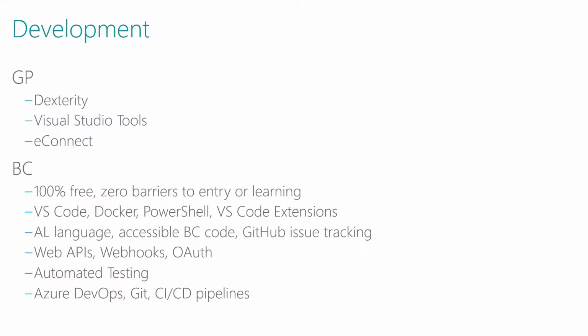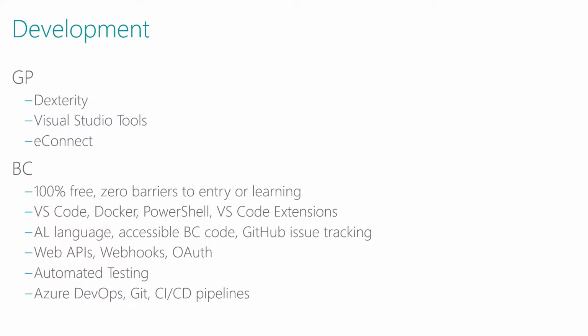That was pretty good. But most of this either required a license or was kind of restricted access, and a partner could download it or a customer could download it, but a person who had never worked with GP before did not really have access to it. And so the barrier to entry was often high for people who were not part of the community or not a registered partner. So that made it difficult for some people. Business Central is a completely open model.